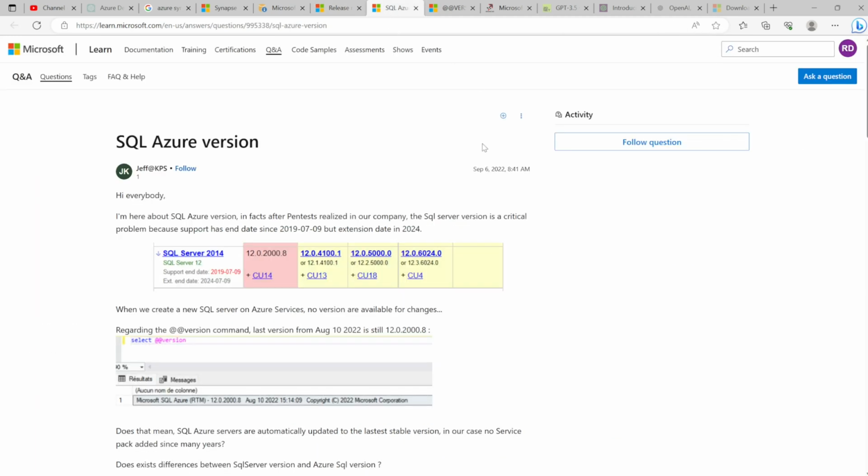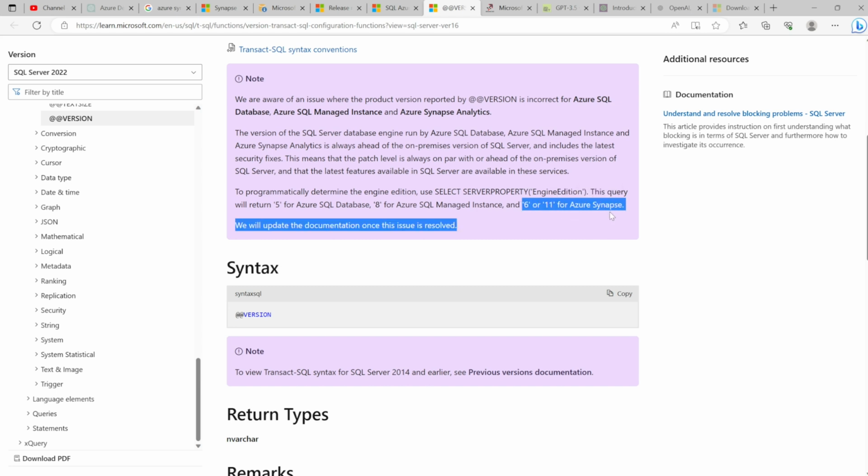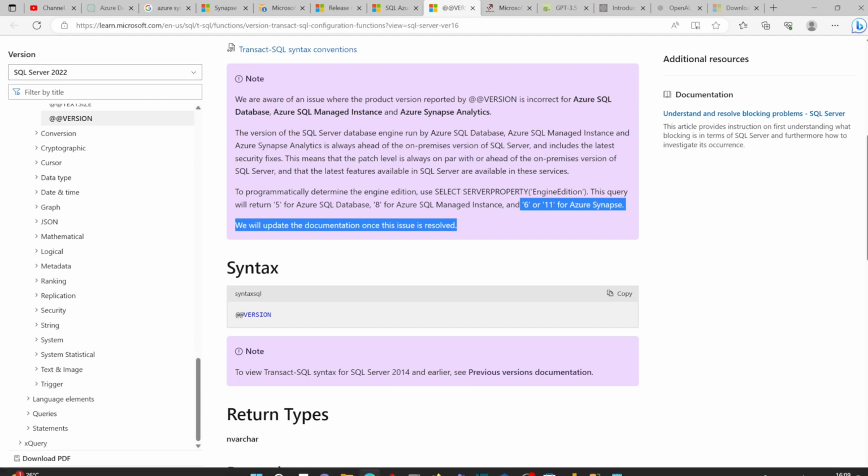I went ahead and checked the official documentation, and it says 6 or 11 is for Azure Synapse, which is nothing but this dedicated SQL pool, or the SQL pool as we know it. So that's my curiosity. I just wanted to make sure that I'm thinking in the right direction. So we are still using the Azure SQL pool, but we don't know it. It's just available as a data warehouse or the SQL endpoint for Lakehouse.